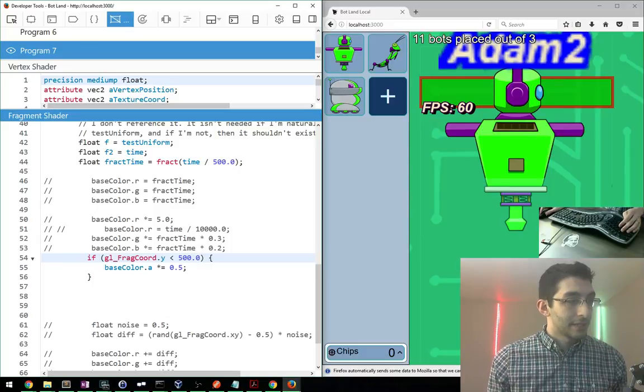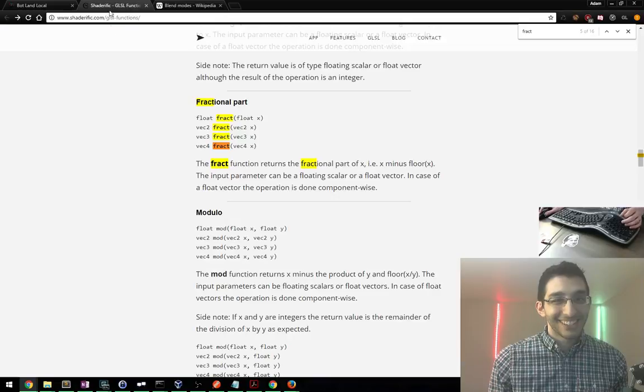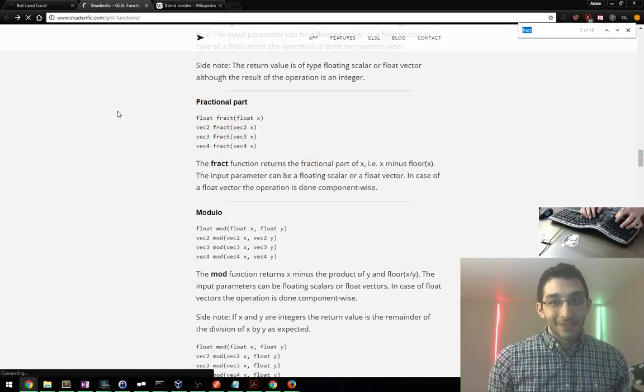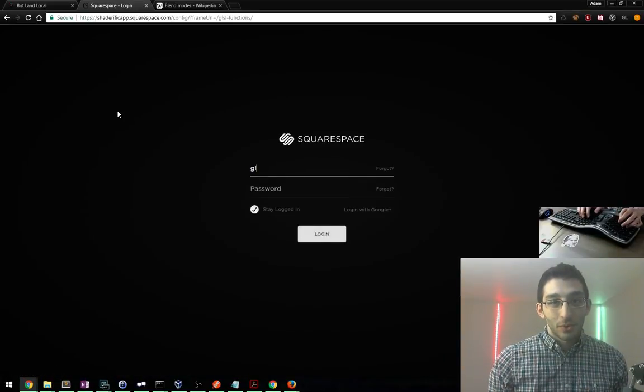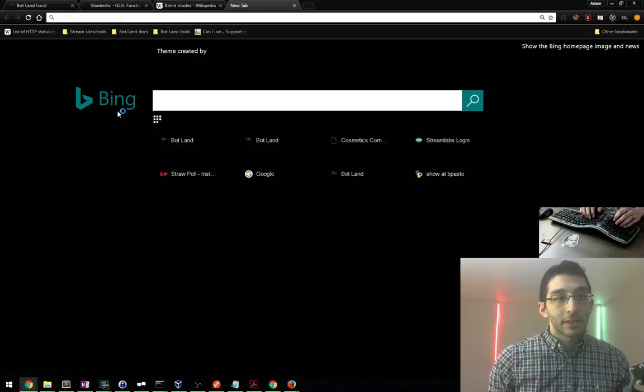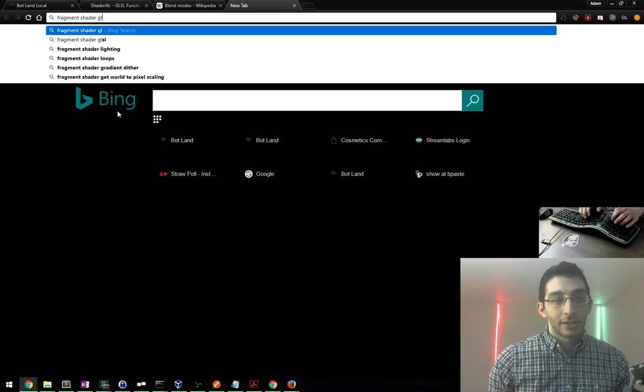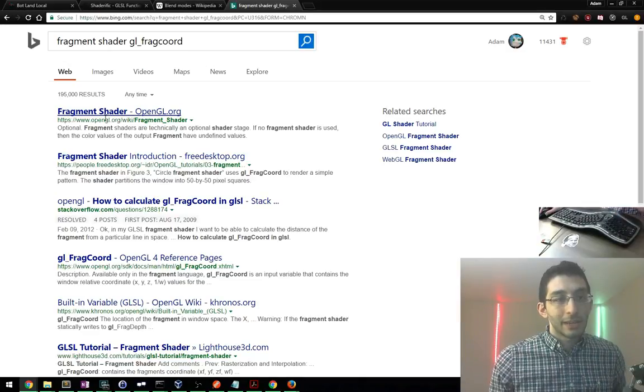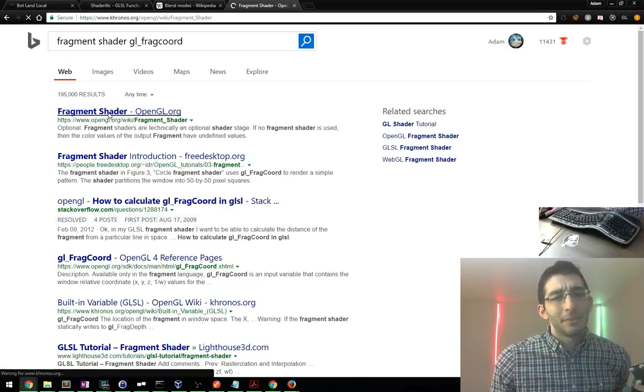Do larger noise areas if at all possible? Yeah, unfortunately, I'm not totally sure how to do that. So in a fragment shader, we have GL frag coord. I wonder what other things we get. Is there a way to get width and height? Oh, if not, we could pass that in.